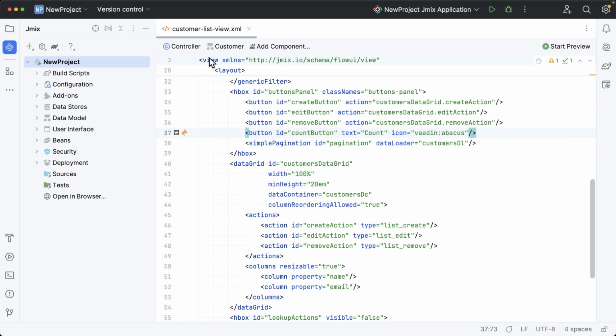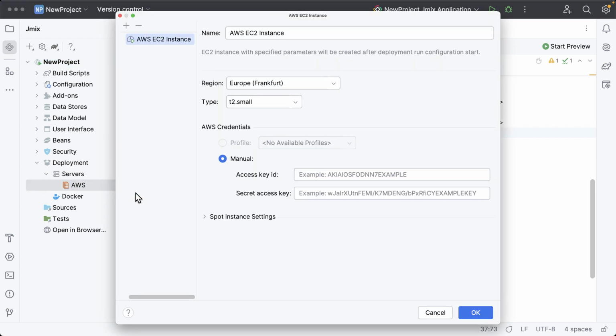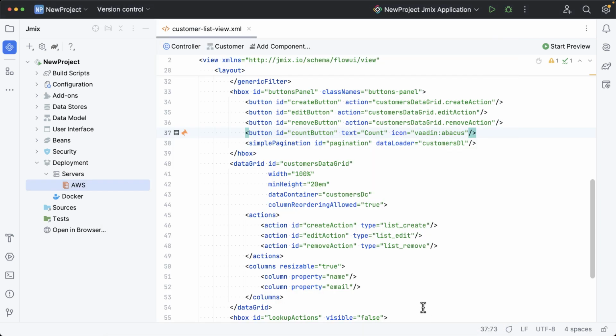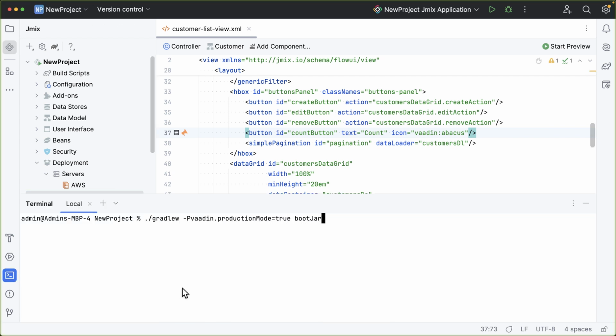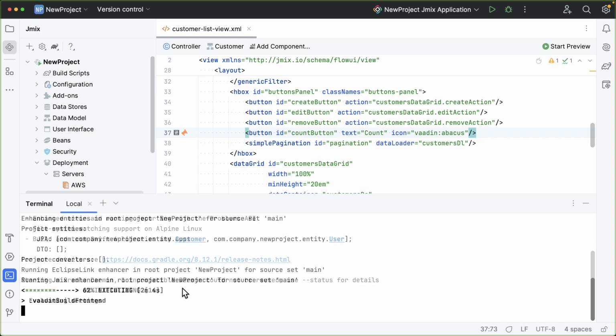Studio provides a quick cloud deployment option that lets you run your application on a newly created AWS instance. You can also build and deploy the application in almost any environment as a Docker image, and there are some basic tools to assist you with that as well. And of course, you can deploy your applications as executable jar or WAR files using the standard Spring Boot tooling.